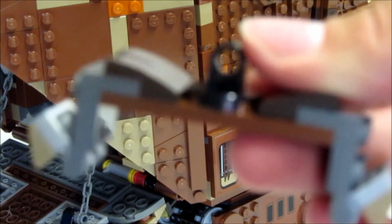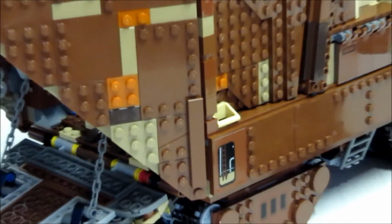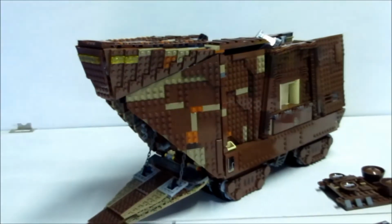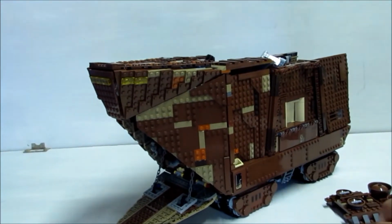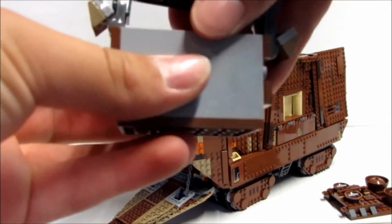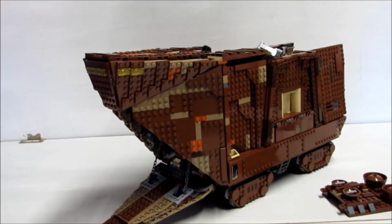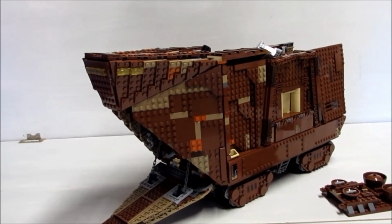brown thing. My camera's not focusing again. But what you do with this is, I think it's quite cool. You get this, and then with these little cart things, you just attach that on there, and then you can.